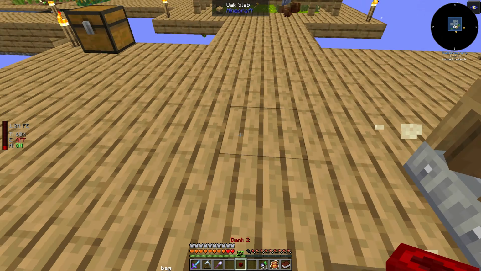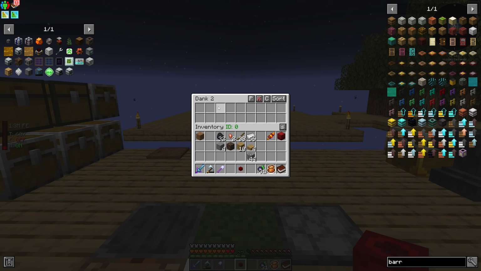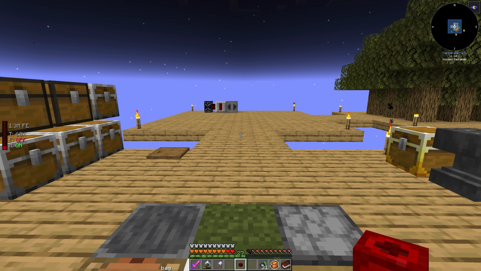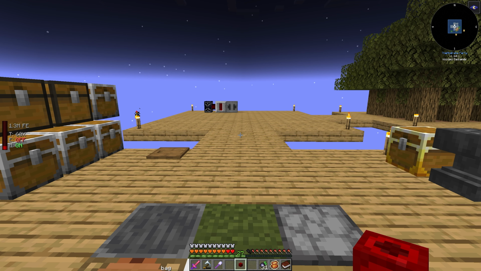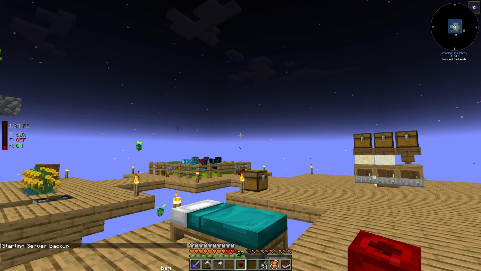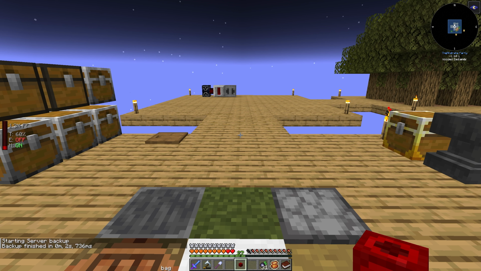But the dank knoll is going to sit here forever. The dank knoll is a great mod. What it can do is it holds items for you. At this tier, it can hold 1,024 per stack. So it's kind of like having the stack upgrade over there. And it can help you build too.